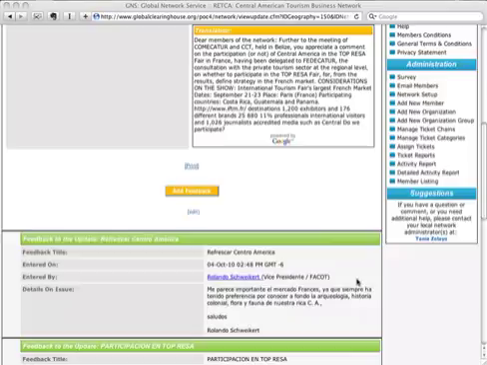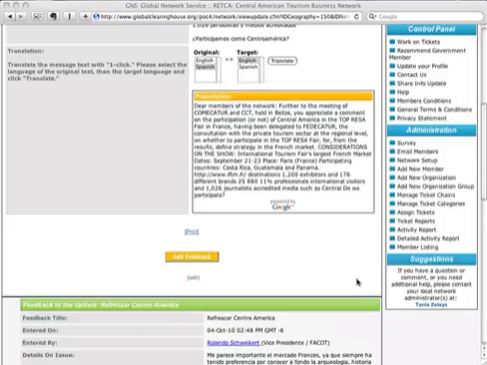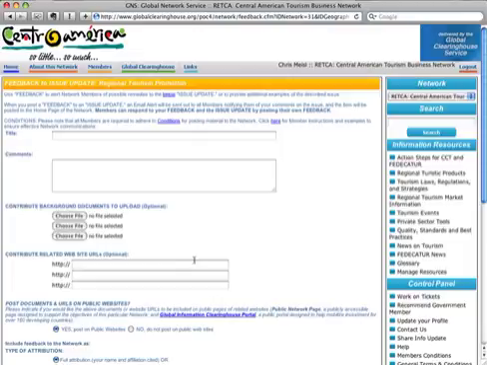In order to add your own feedback, you would open an update as we have, and click the Add Feedback button. This takes you to the feedback form. The feedback form is very similar to the update form. You enter a title, the comments of your feedback, up to 3 additional attached documents, and up to 3 additional URLs that reference material on the internet that may be relevant to your feedback.